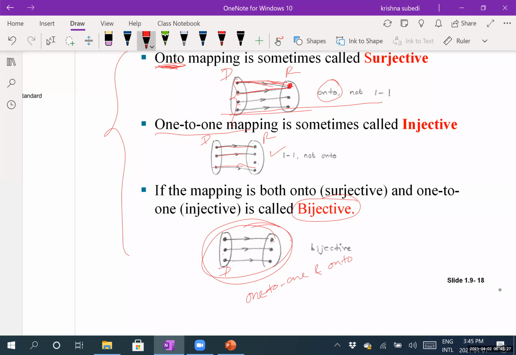So this means D and this is R. So whatever properties these guys satisfy, the same property holds here. So how many members are there? The same number of members are there in D and R, in domain and range. This is what we call one-to-one and onto. So this is called isomorphic. Okay, D is isomorphic to R. You can write that.